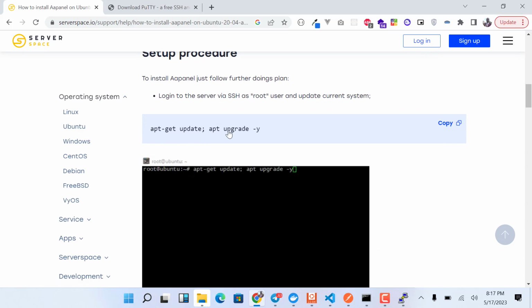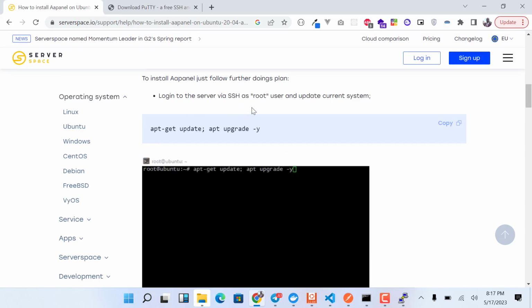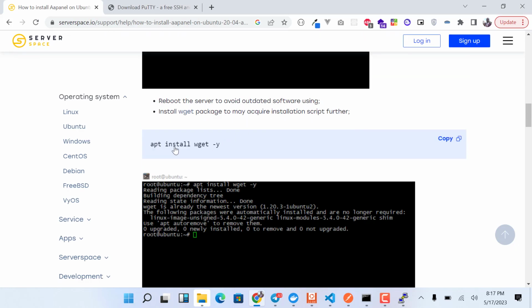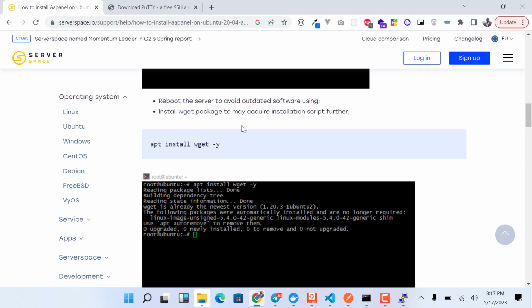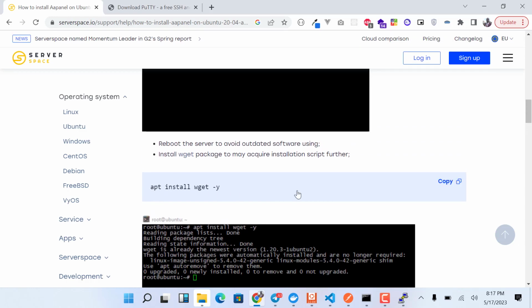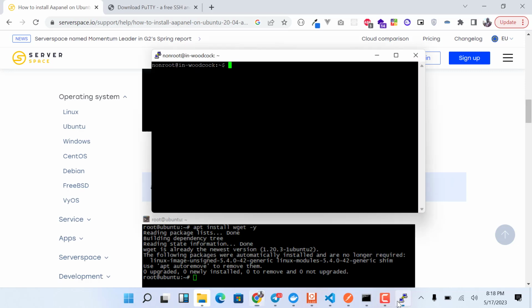Now we'll go straight to installing aaPanel. Just copy this command to install wget, and make sure you use sudo.